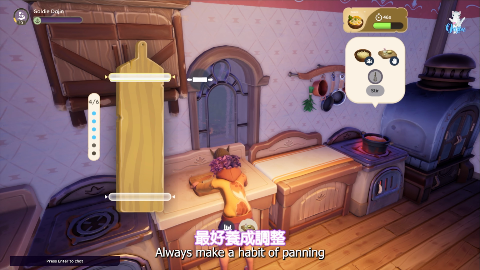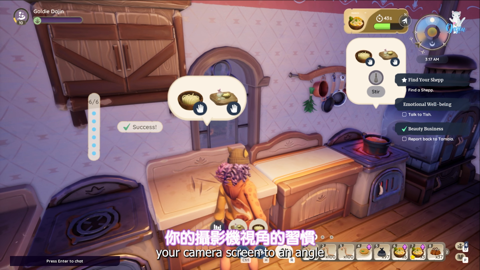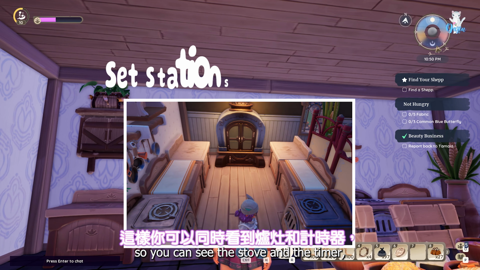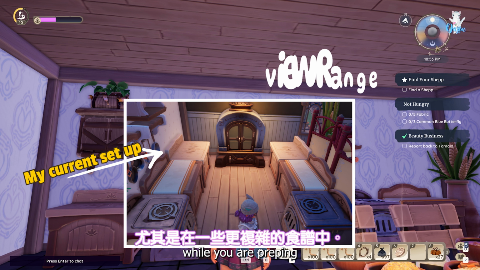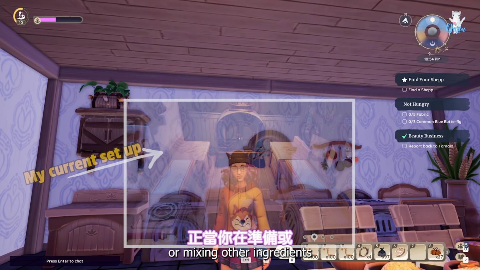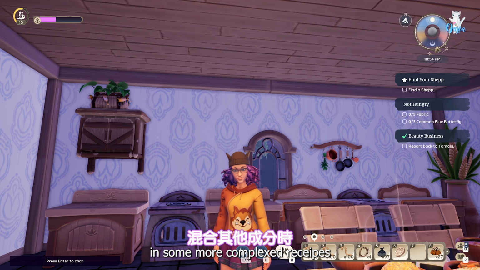Always make a habit of panning your camera screen to an angle so you can see the stove and the timer. Because the stove is the workstation that might need extra attention while you're prepping or mixing other ingredients in some more complex recipes.